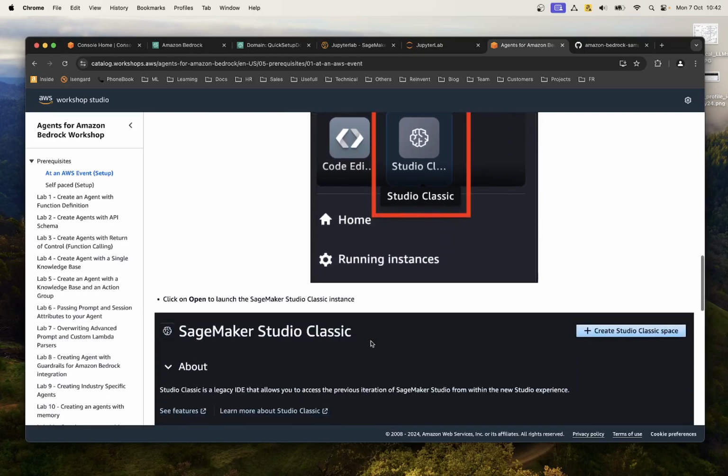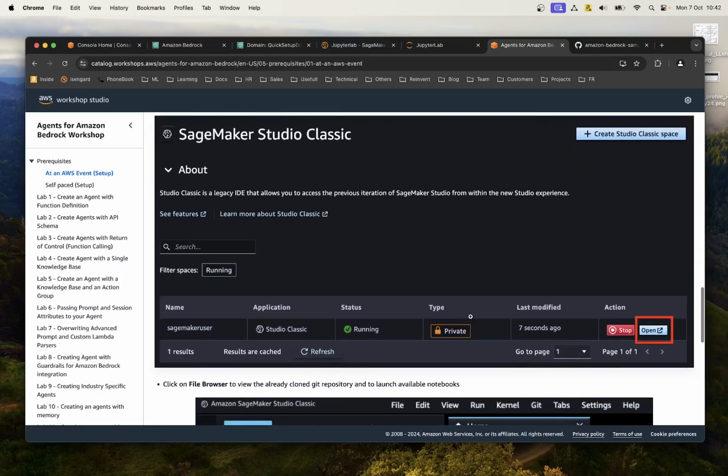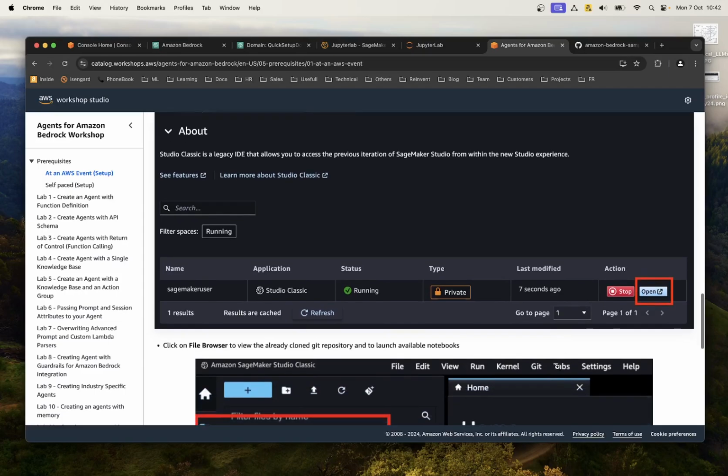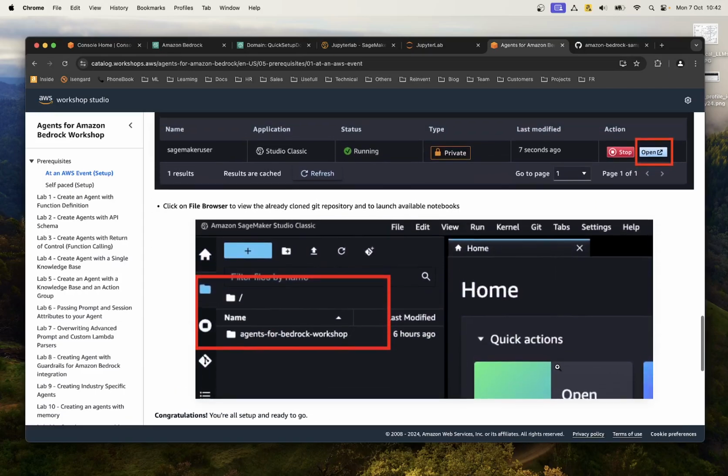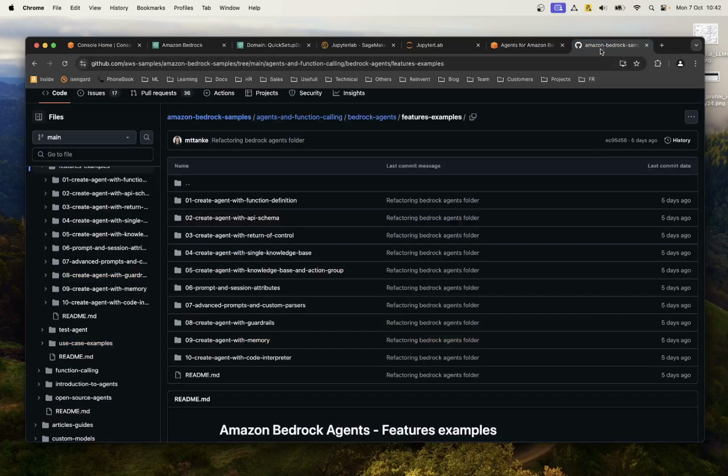So once you click on Studio Classic, you will see a space here, which is private. Please open the space, and inside the space you will see the folder for all the notebooks needed for the workshop. So this folder comes from the GitHub repo link I put in the previous slide.